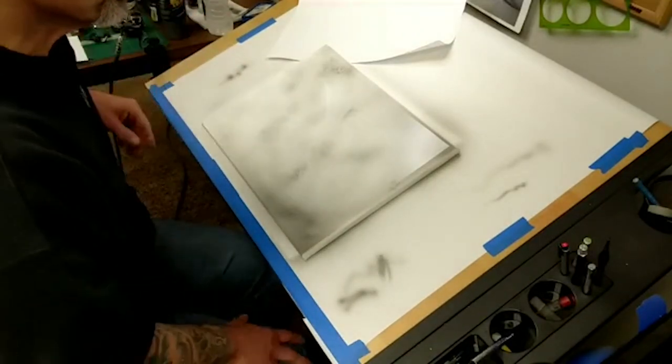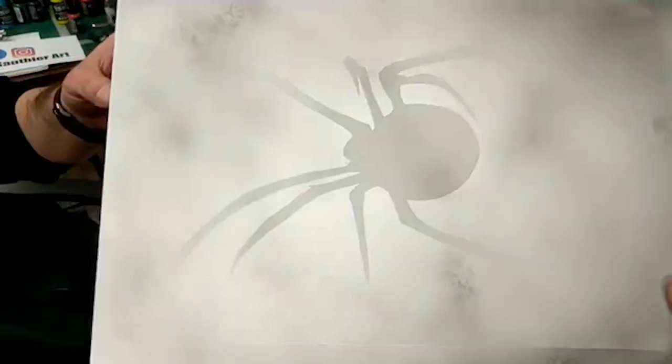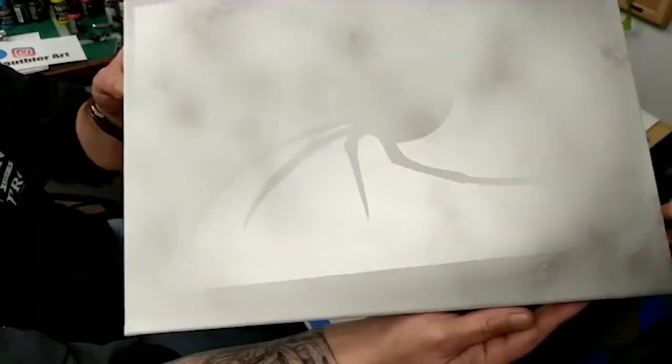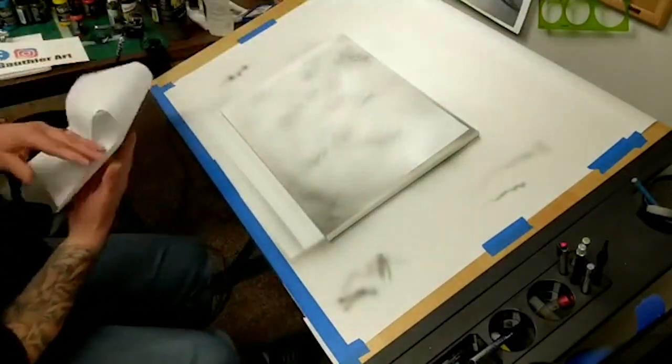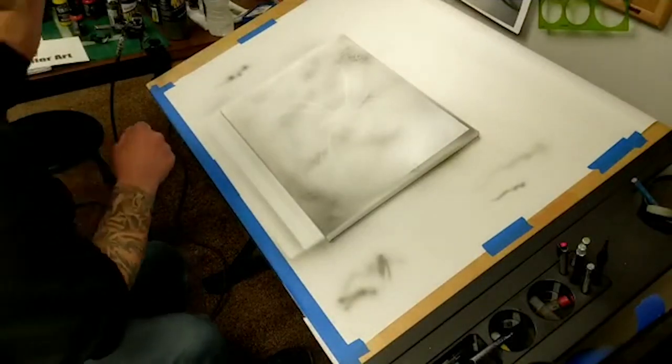Can everybody see the actual spider now as it's cut out? There we go. When you shine it, you can kind of see the outline that has been cut. Okay, our next step now is to paint the black of the spider.